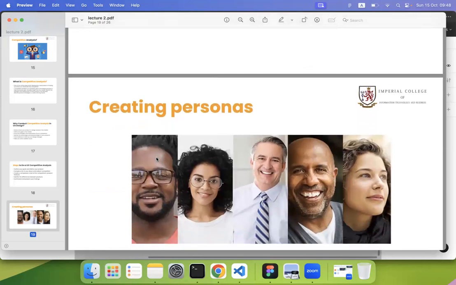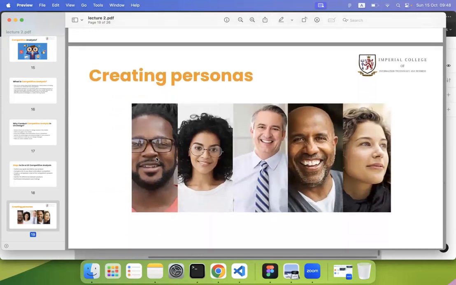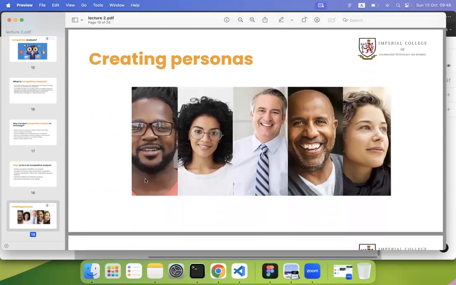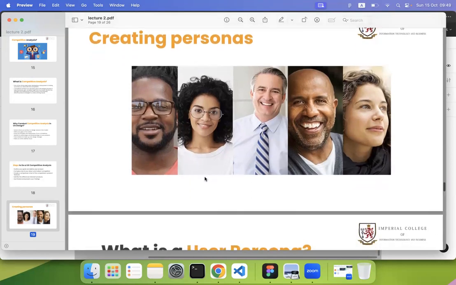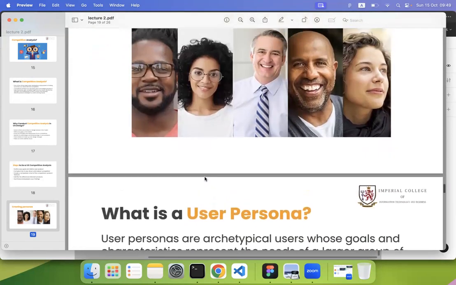So in the research process, when we are doing user interviews, we are creating user personas. Personas is something that we create when we are interviewing users. We are writing down their name, their occupation, and their demographics, their age, and so on. And then we write down, let's take a bicycle tracking application, if they own a bicycle or not, how often they ride a bicycle, why they are riding a bicycle, and so on. So it will help us to understand different users and give them what they need.